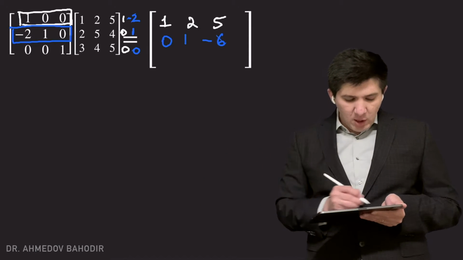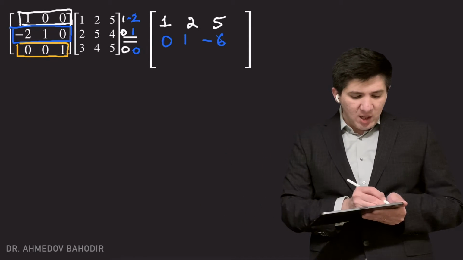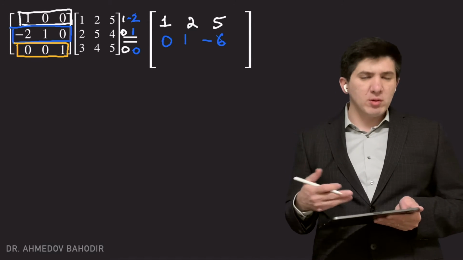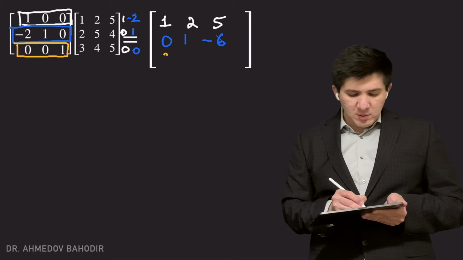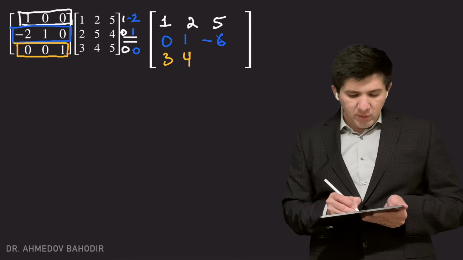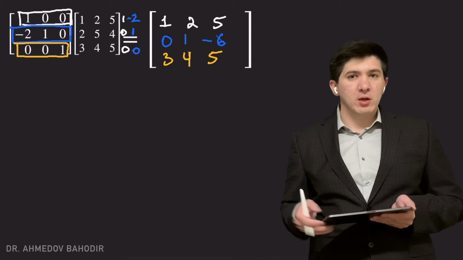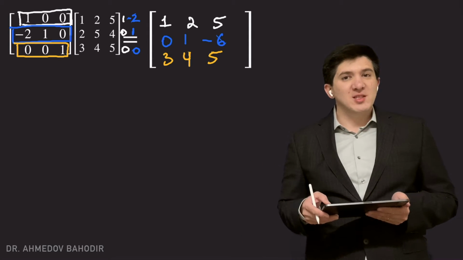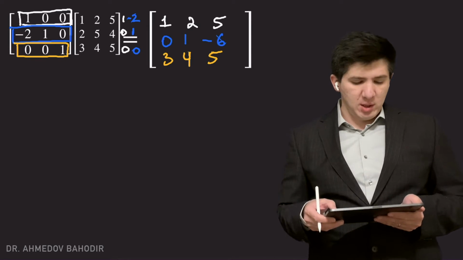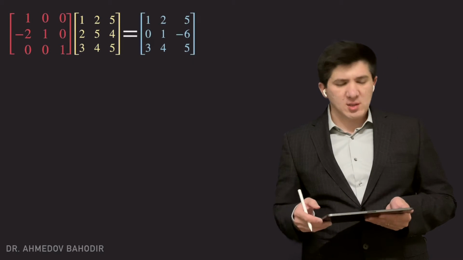And again, the third row, the last row, what does it tell me? Multiply the first row by 0, the second row by 0, and the third row by 1. It just gives me the third row, 3, 4, 5. Good, you see, so we can do the elimination by just constructing the lower triangular matrices or upper triangular matrices as well.